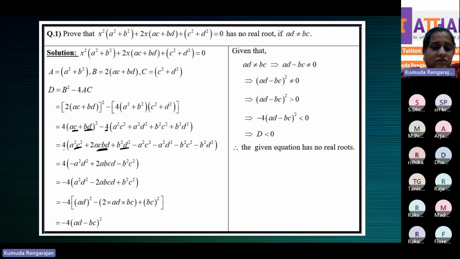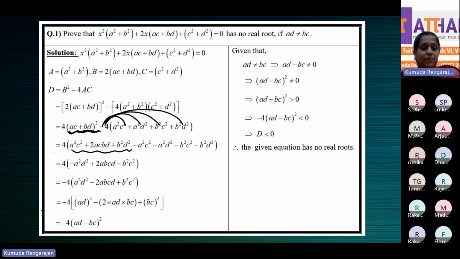And then we've taken out this minus 4 common, right? So it will be minus A square C square, minus A square D square, minus B square C square, minus B square D square. So when you take out 4 common, first we expand this. We need to write this inside the bracket. Instead of writing this, we expand it and write it. Then the 4 is common here. So with the minus sign, the minus will be applied to every term inside the bracket. So all of them become negative.